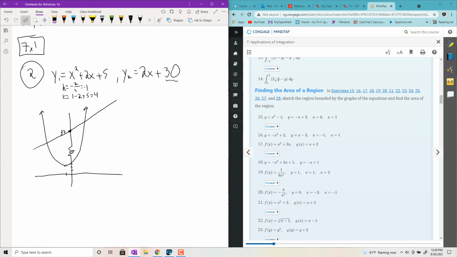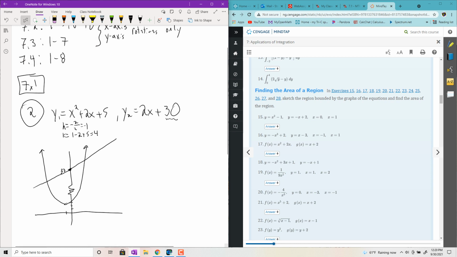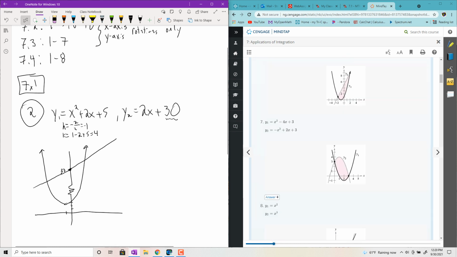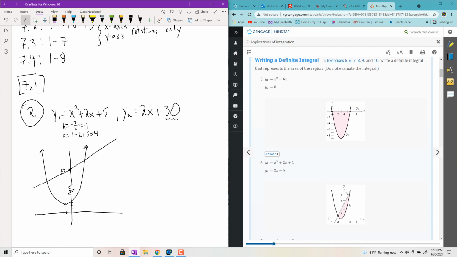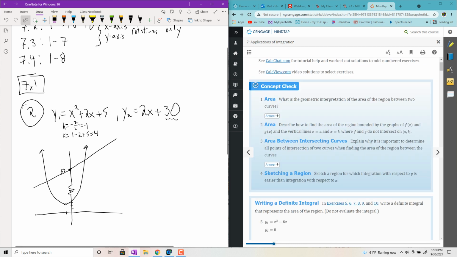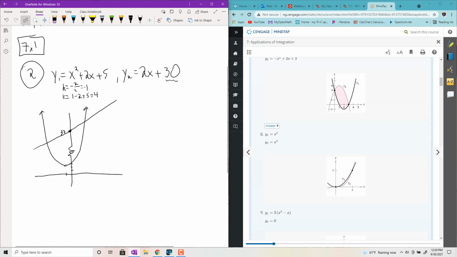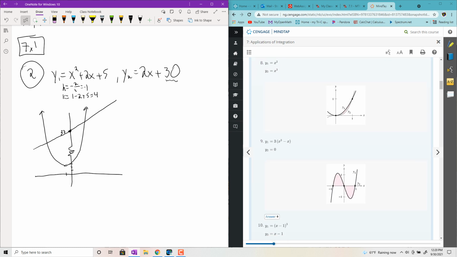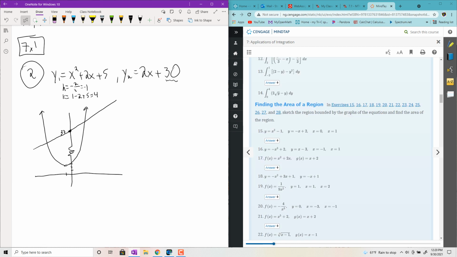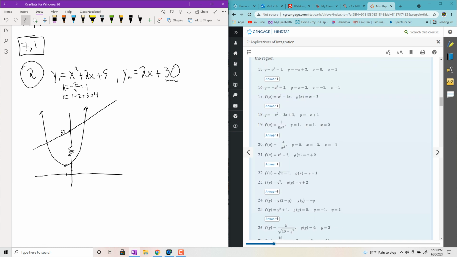For the problems on my test, I tried to just take ones from the book. That way the graphs weren't too obnoxious, and they didn't go to 30 on the y-axis. You can see most of the graphs in the book as I scroll through here. They rarely go beyond 10. So anyways, what I'm trying to say is I'm more likely to pick questions for this test from the book, just because I think they're actually easier.